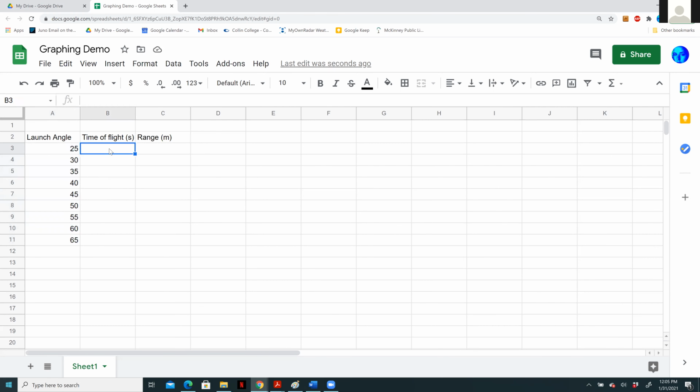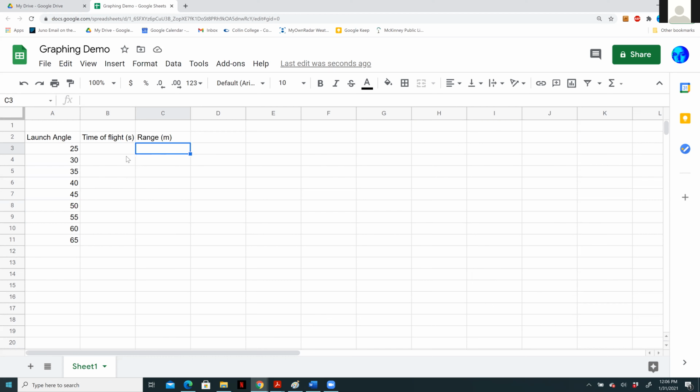Okay, so time of flight in seconds is just how much it's in the air. And as you do each of these trials, you will set your little virtual cannon to each of these different angles, and then you will check. You'll shoot it. You'll see what happens. So you get a measurement for the time of flight it's in the air and for the range. Now, it asks you later on to graph range versus time of flight.